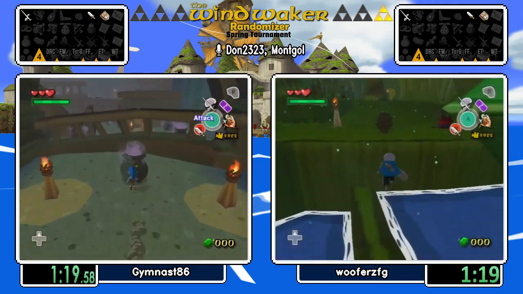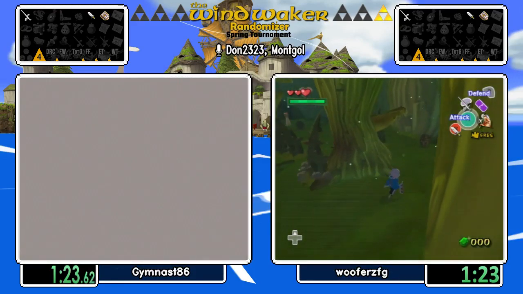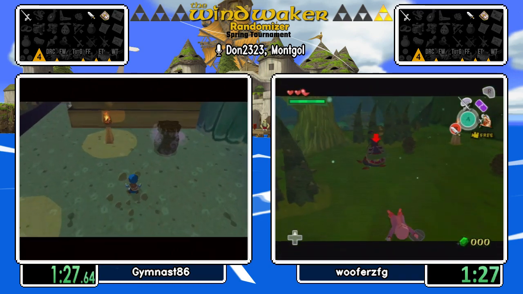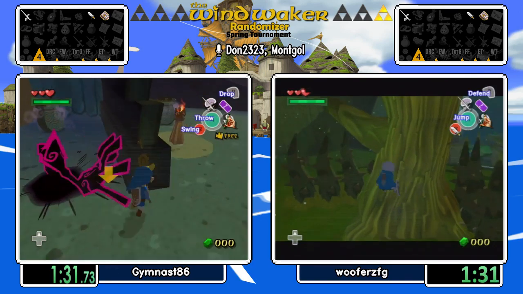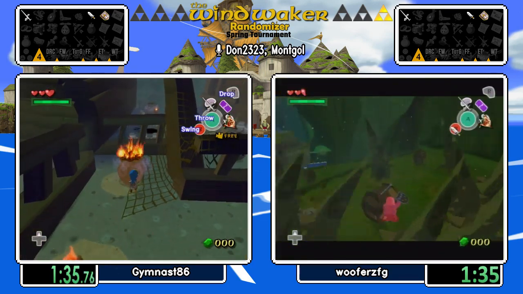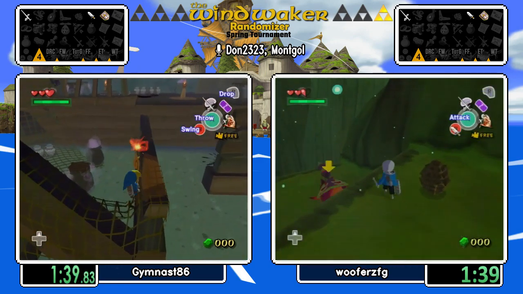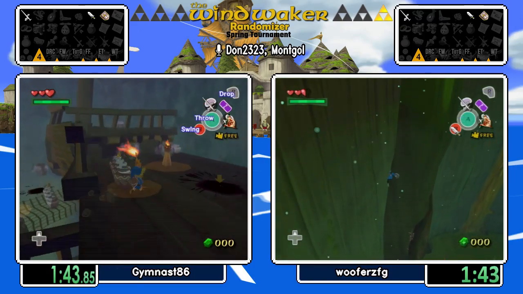So now Gymnast is in Diamond Step with very little tools, but there's still ways to get through it, as he's gonna show us. Meanwhile, Woofer Plateau, by the way, is one of those skips that I really should learn at some point. It's a very useful skip. And Woofer just got chest storage. Get a climb and fall.